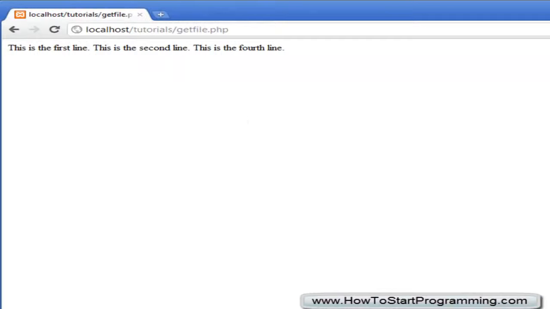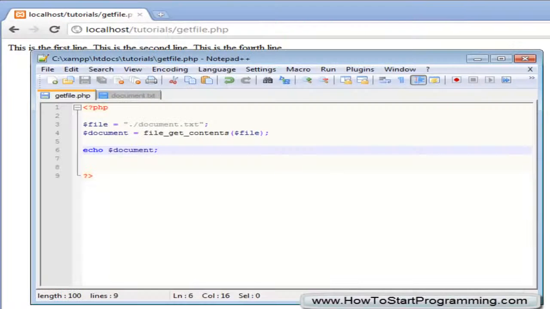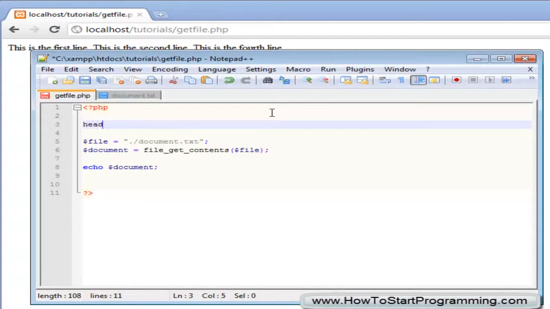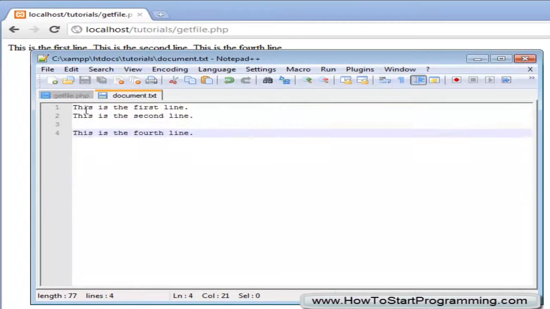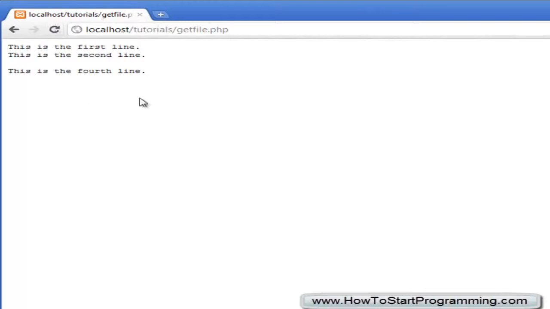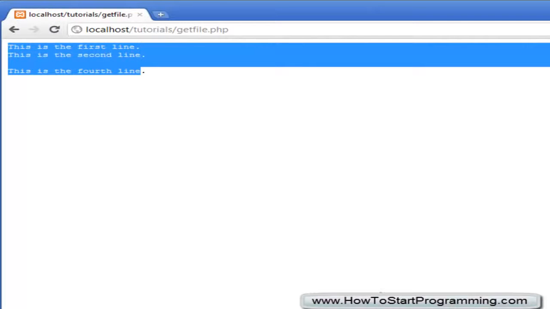But first I'll show you what we can do. You can specify header, content type, and put it to text/plain, and this will treat the document like a normal text document. If we reload this, you'll see the lines are all formatted nice and neatly.